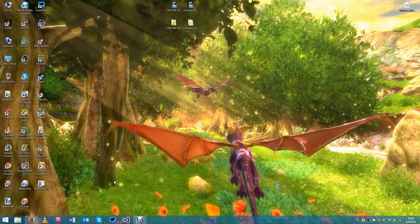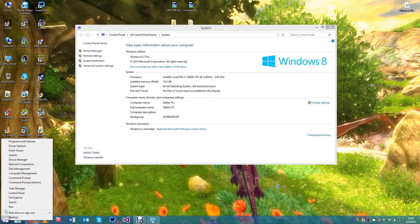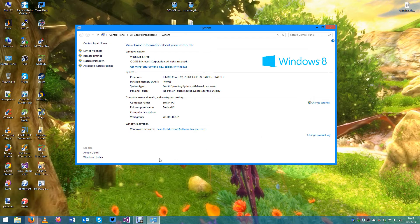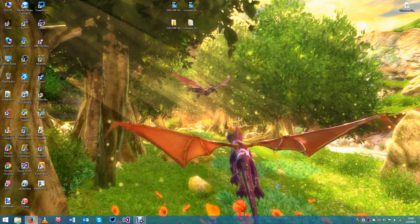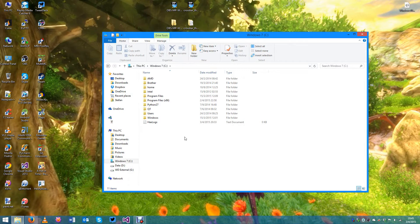To figure out which version you need, hit your Windows key and then hit Break — that'll bring up the system screen. If you're on Windows 8 like me, you can also right-click the start button and there's a system option right there. Look right here and you'll see '64-bit operating system,' which tells you which one you need. Another way is to go into your computer and look at your Windows drive — if you see two Program Files folders and one is labeled 'Program Files (x86),' that's also an indication you're running a 64-bit operating system.